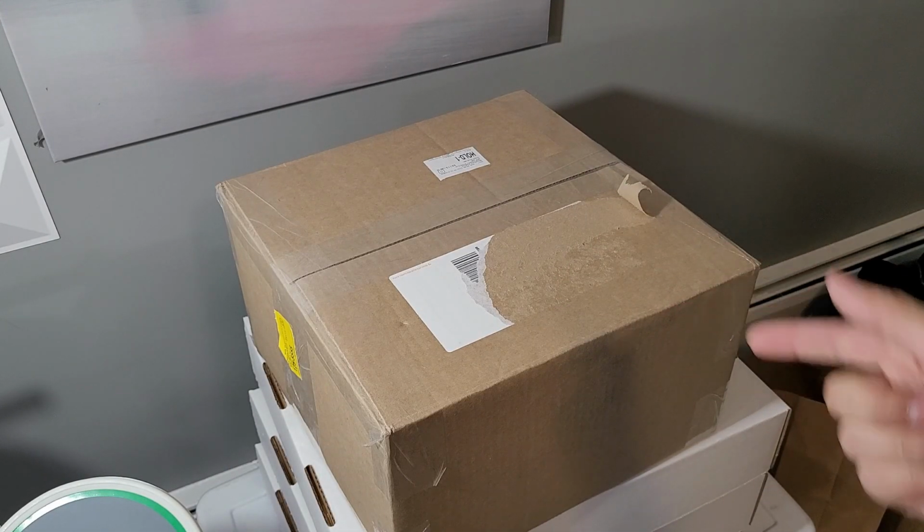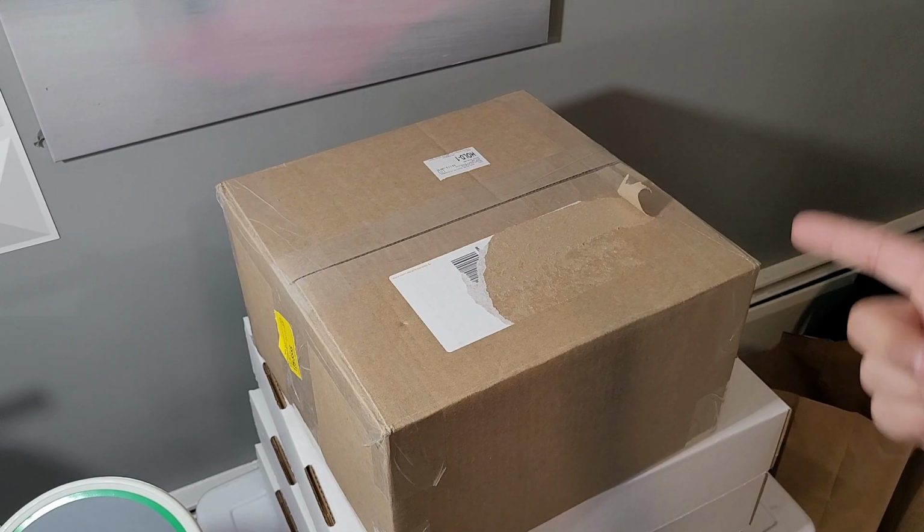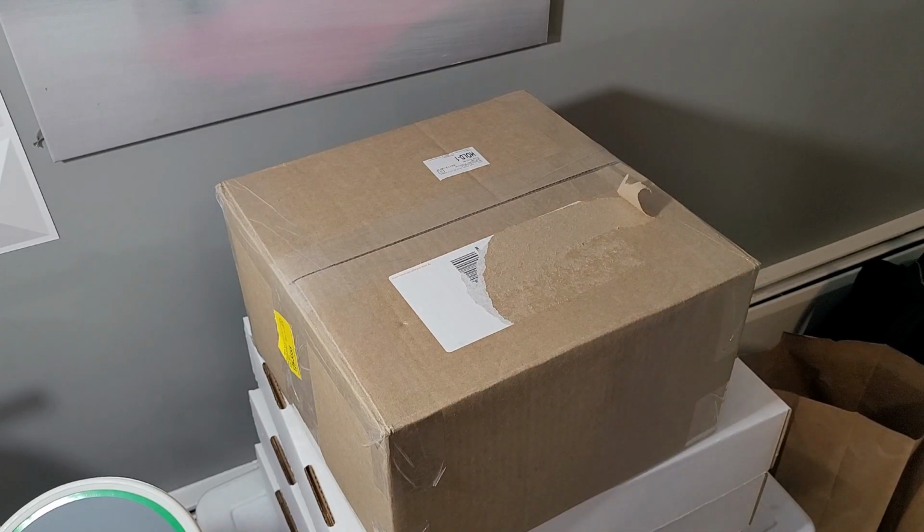This does not fit on my desk because it's so huge, and I want to get rid of this box today. This is a PSP collection that I purchased on an auction website. Very excited to get this opened up and see what we got, and finally replace a PSP that has been missing from my collection. So without further ado, let's dive into it.